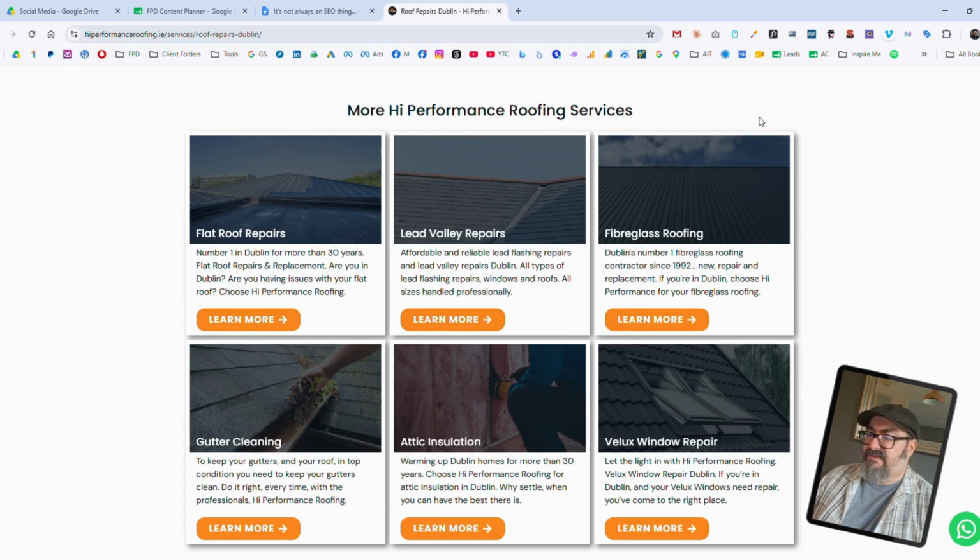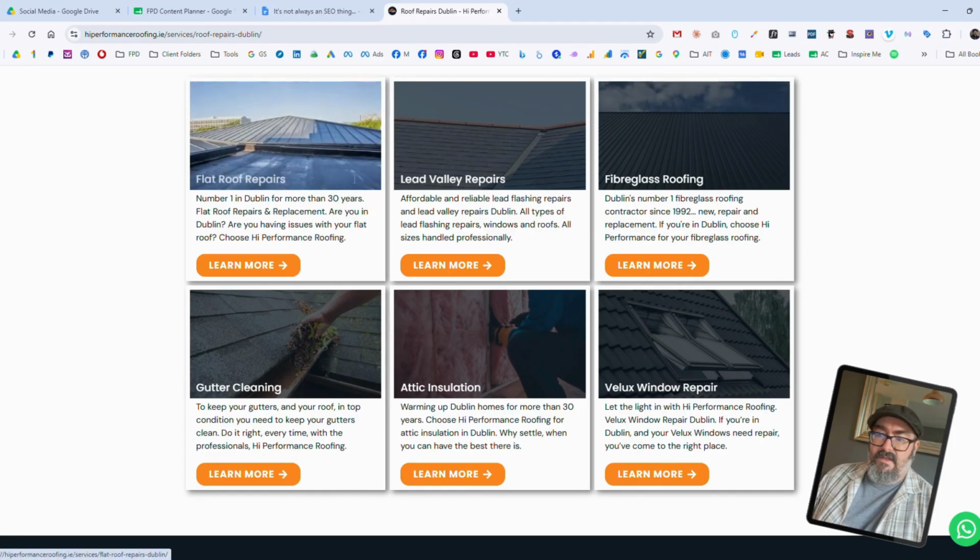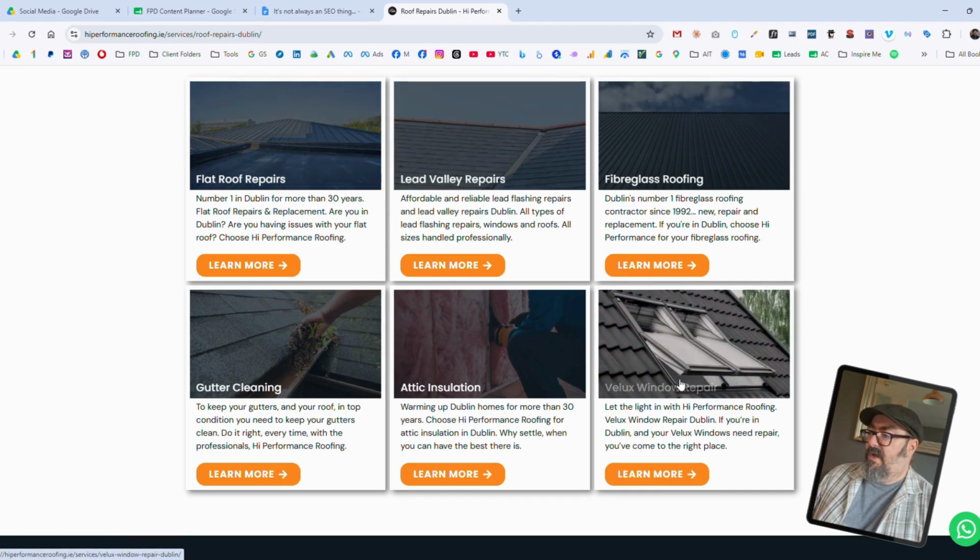Someone who's got this far down the page, they might like what you do, but I wonder specifically, do they repair flat roofs? Yes. I have a roof window. They can deal with that. Excellent.